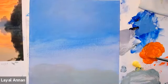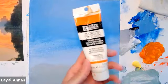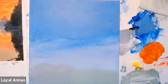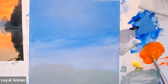So I have cadmium orange here, or actually to be accurate, it's called vivid red orange, but it's the same as cadmium orange. I think cadmium orange is a bit more opaque than this one. And then I added a touch of the blue in it to tone it down, so make it more of a grayish orange, not too light, or ultramarine violet. Both of them would work.